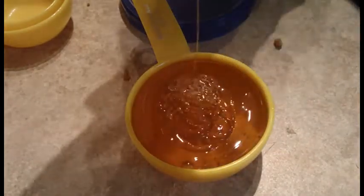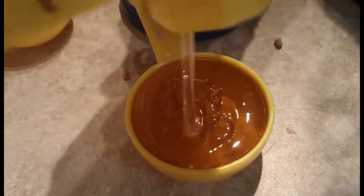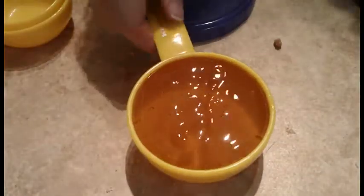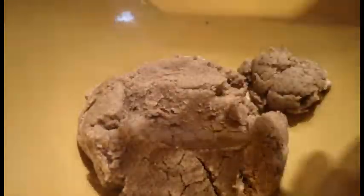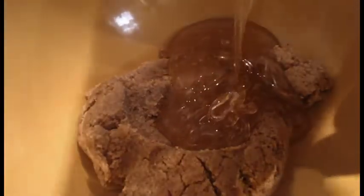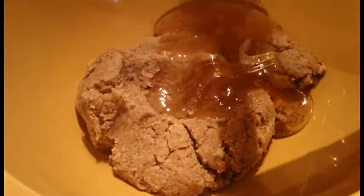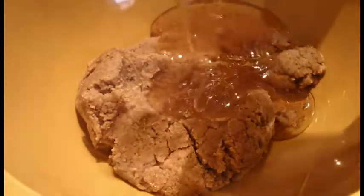So once the honey is in there, it gets added to the pecan butter. I usually make a whole bunch of pecan butter at once and then store what I need for the rest. So in it goes, and I use the rubber scraper. I just end up mixing the honey with the pecan butter with my rubber scraper, which is probably why I broke the first rubber scraper and had to buy a new one for myself and my roommate. But honey goes in. I guess you could heat it up if you wanted to be a little bit easier, but really, what's the point? So this pecan brownie cake thing is going to be sort of the dessert, the sweet course for this really, really yummy brunch that we're going to do.